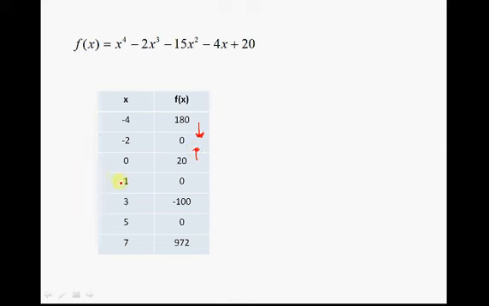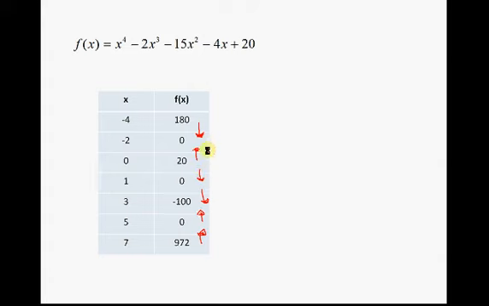And when x goes from 0 to 1, y is going from 20 to 0. That means it's going down. F of x is going down, or the graph is going to be going down. As it goes from 1 to 3, it continues going down. Boom, so it crosses the x-axis there. When it gets to 3, or from 3 to 5, it looks like it's going back up from -100 to 0. It's increasing, right? And then from 5 to 7 is increasing and going to continue to increase. So this is the basic direction of what's happening.